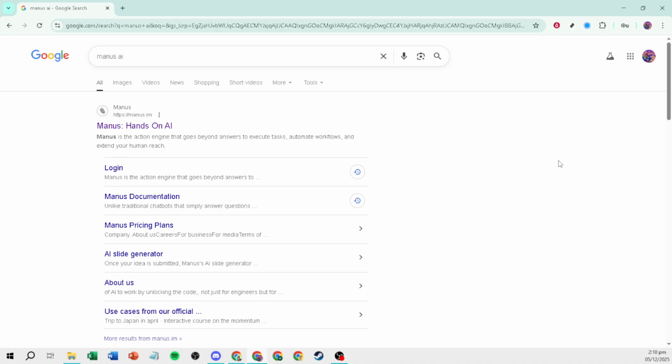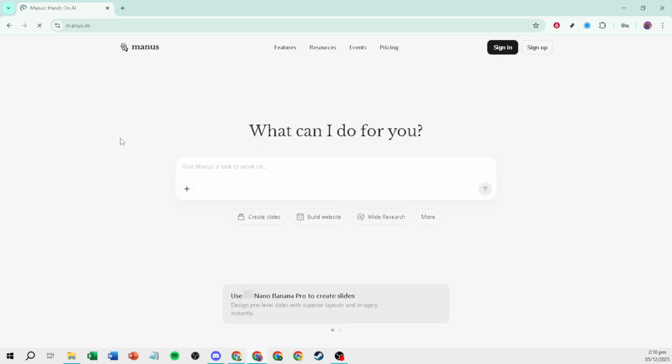First up, open your preferred web browser and head over to the website manus.im/login. This is going to be the starting point for accessing the wonderful features Manus AI has to offer. Make sure you're connected to the internet for the best experience. Once you're on the page, you're going to see a few options, all designed to make logging in as convenient as it can be. Now, let's choose how you want to log in.